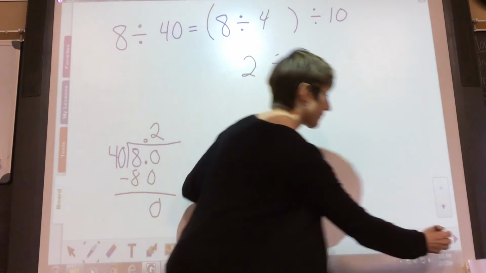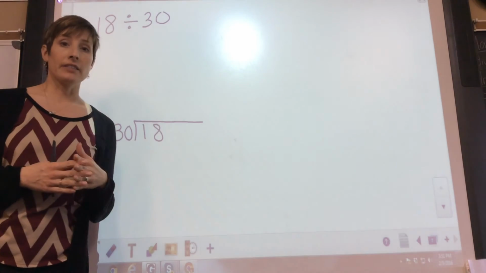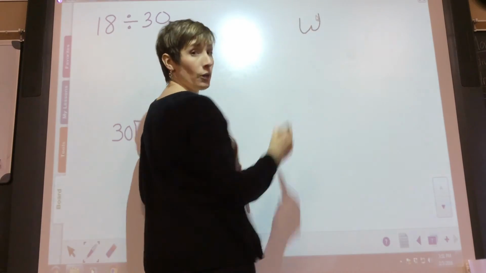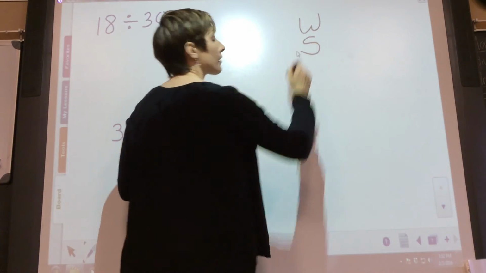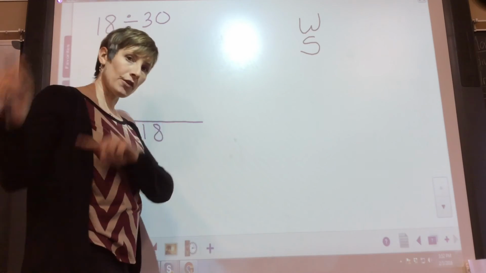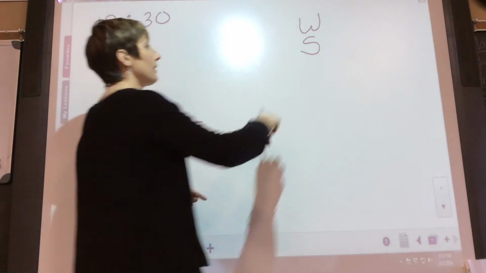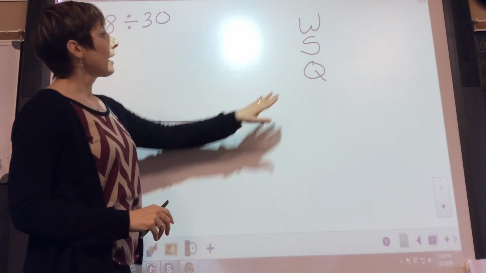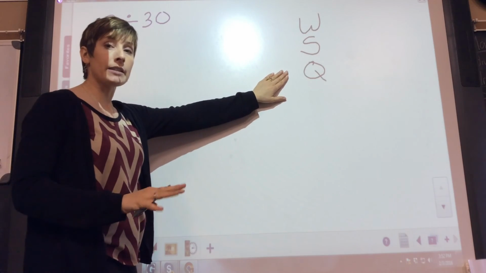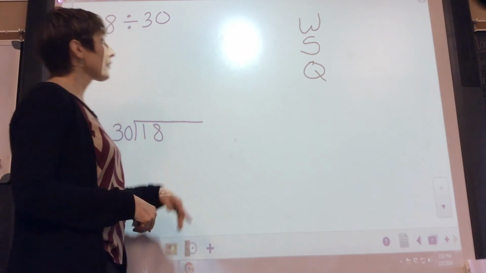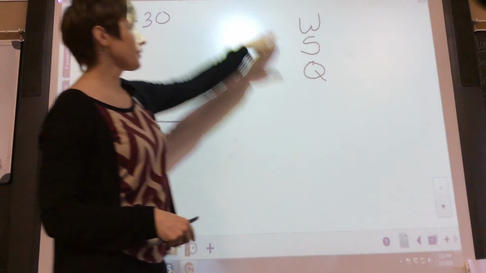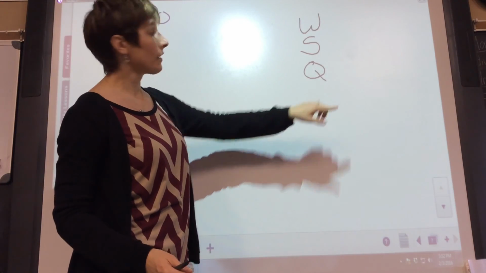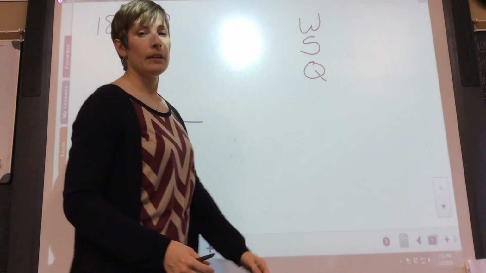I hope you guys are getting the hang of this, because now you get to try it all by yourself. I want you to show me in your work tonight. You're going to do your whisk. When and where did you watch this? Write a summary. Your summary needs to be good enough that I can give it to a 4th grader and they can know how to divide decimals. And come up with a question. What questions do you have? It can always be more than one. If you don't have any questions, awesome. Write a question that we might find on the test. So I want you to answer this problem and do your whisk. If you're confused, go back, rewatch it. If you're still confused, try it again, ask your parents, or just come up with questions and we'll talk about it tomorrow. Good luck. Thanks.